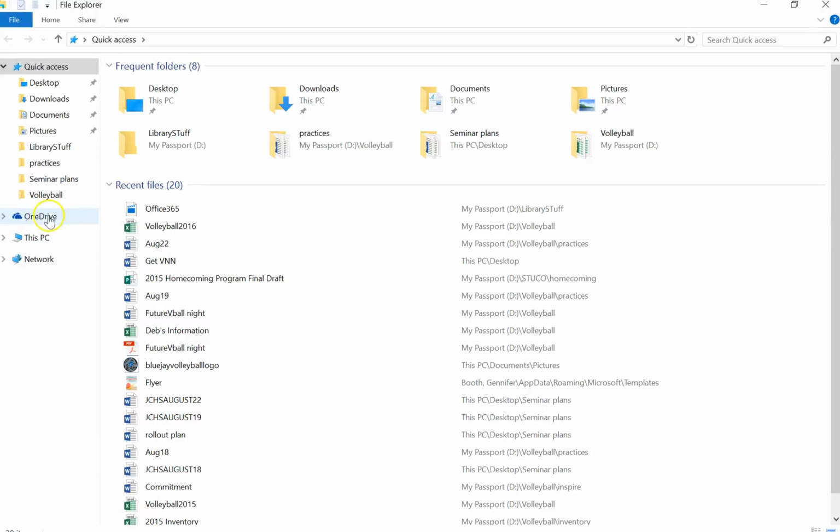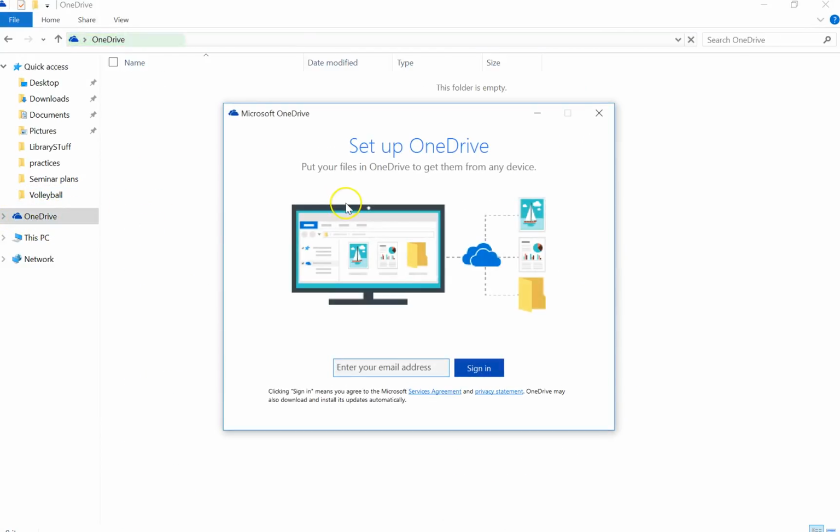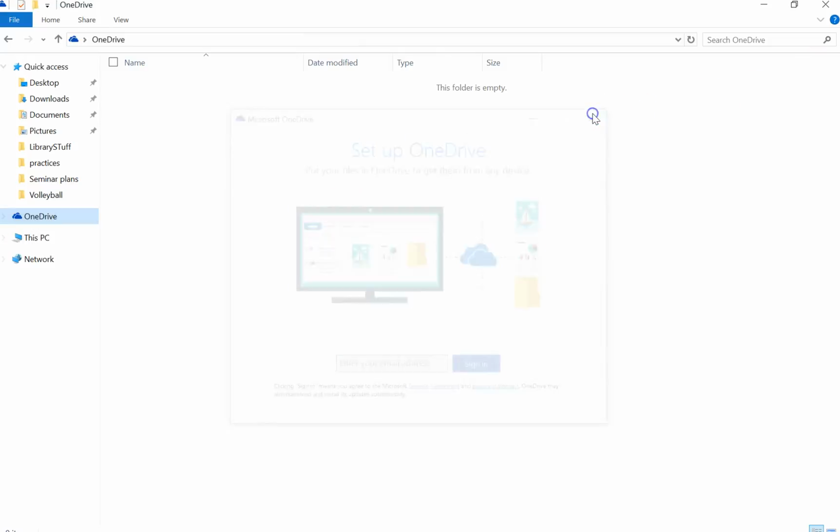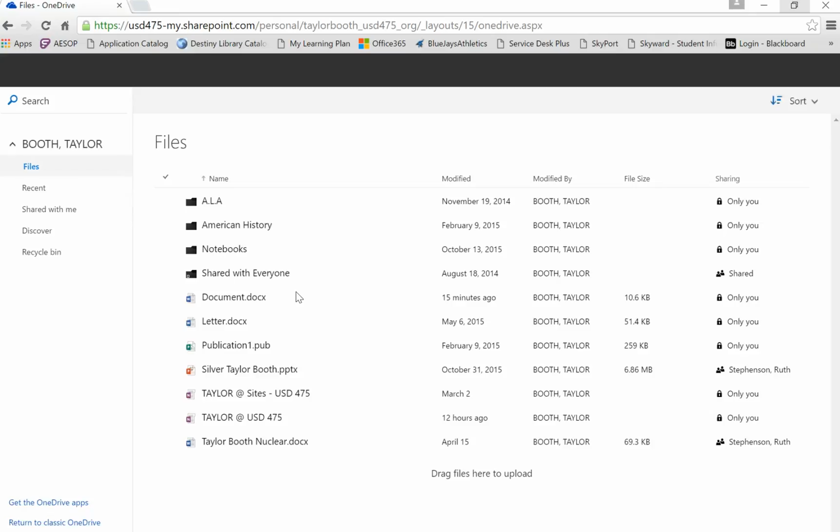You can see that you have the OneDrive to the side. That's where you can go ahead and add documents. We're not going to set this up right now. But when it asks you to do that, you could set it up by using your email. So this is loading, and as you can see, this student has several files already saved and some documents.